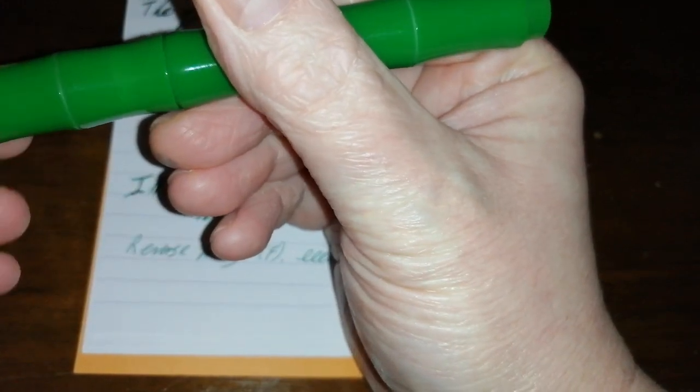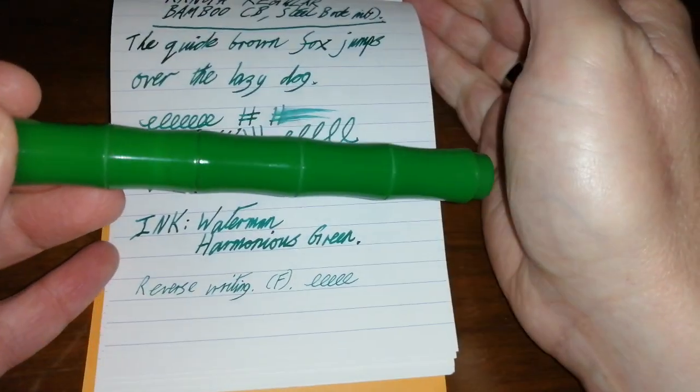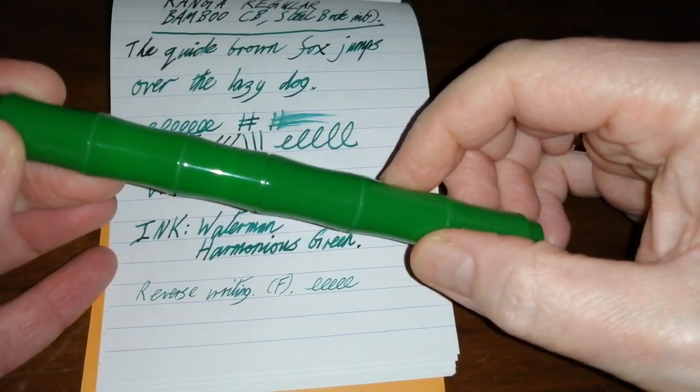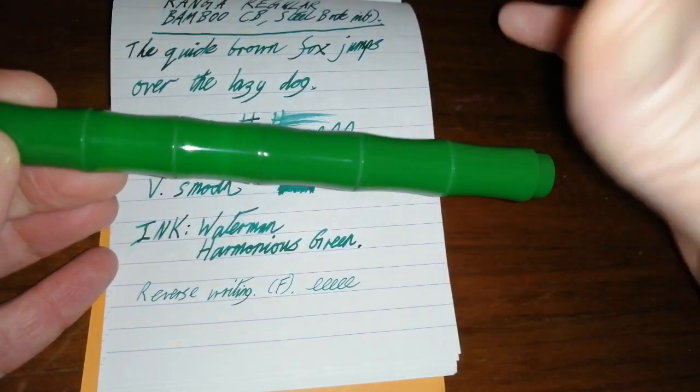But I think the capping and posting experience could be improved, because I think the tolerance on the inner diameter of the cap and the finial up here is no. I'm not going to risk it, because it does feel like it might split the cap. So it's not something that I'd do. Your pen may be different, because these are handmade pens and hand-turned acrylics, so if you have one of these pens, yours might post perfectly well if you want to post it.